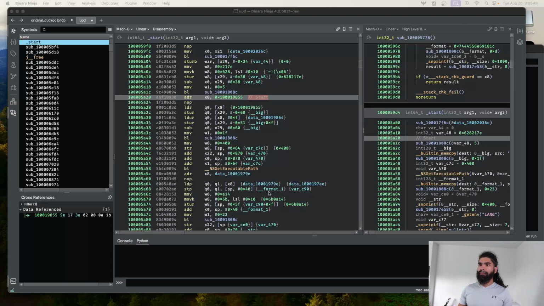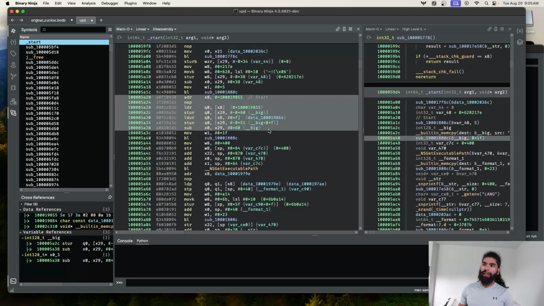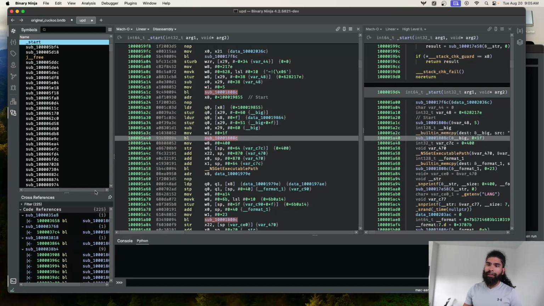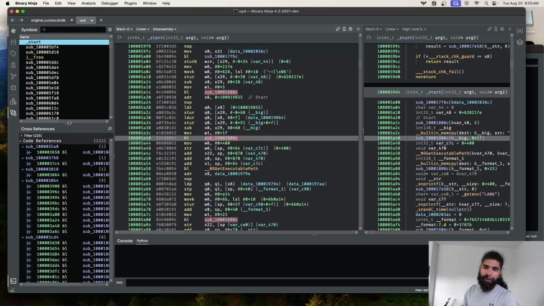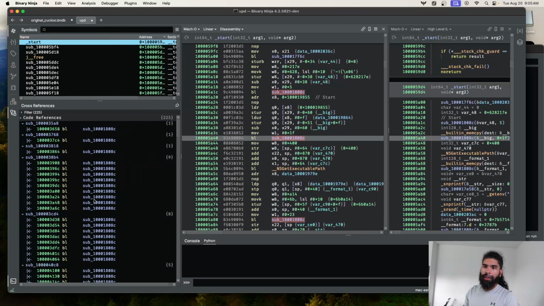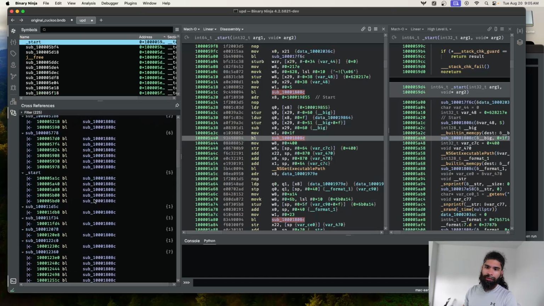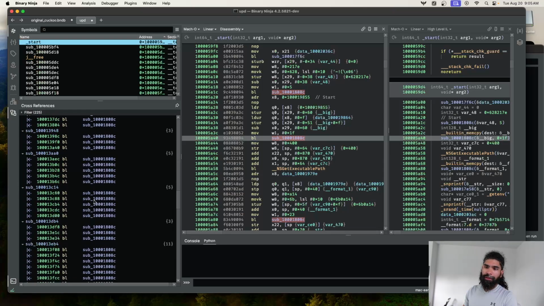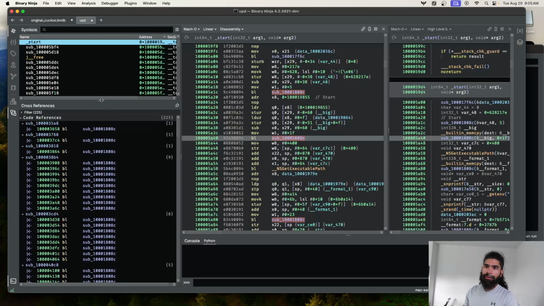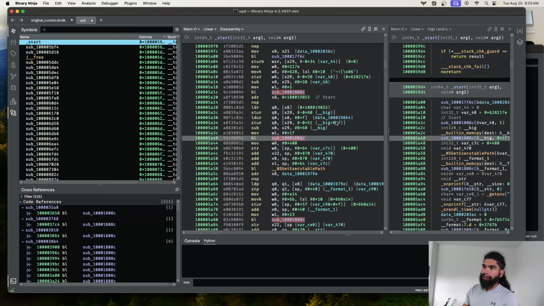Okay, so we're going to start at this instruction, and we're focused on this function that we see called a lot. You can see the cross references here, and based on the fact that I've looked at this before, this ends up being the XORing function that this sample uses.